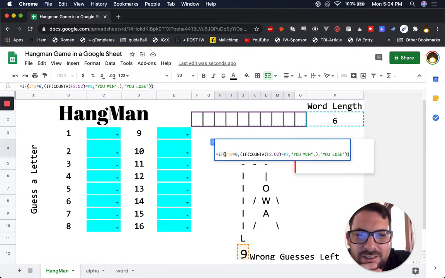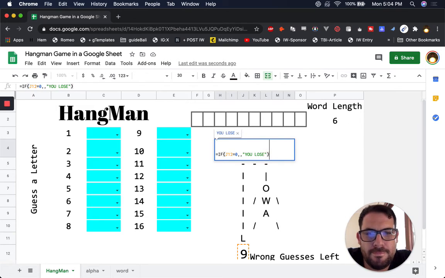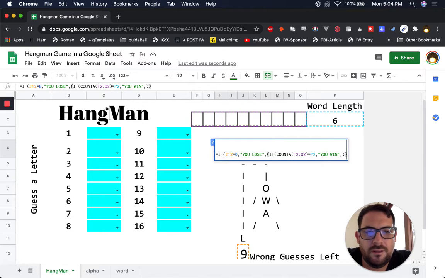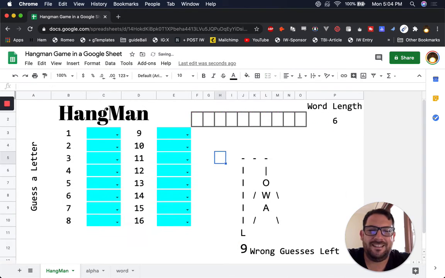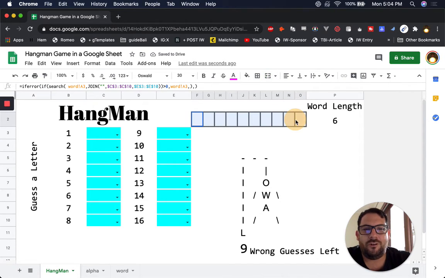If J12 equals 0, which it does not now. Oh, that's why, because it is not this. There we go. I think we just needed to switch that around again, and now we have nothing, right? Which is correct. Right now we have all of our word here to fill out.